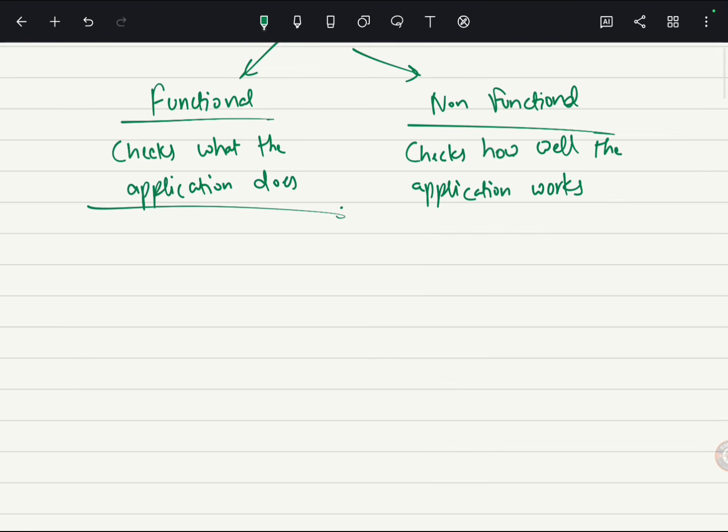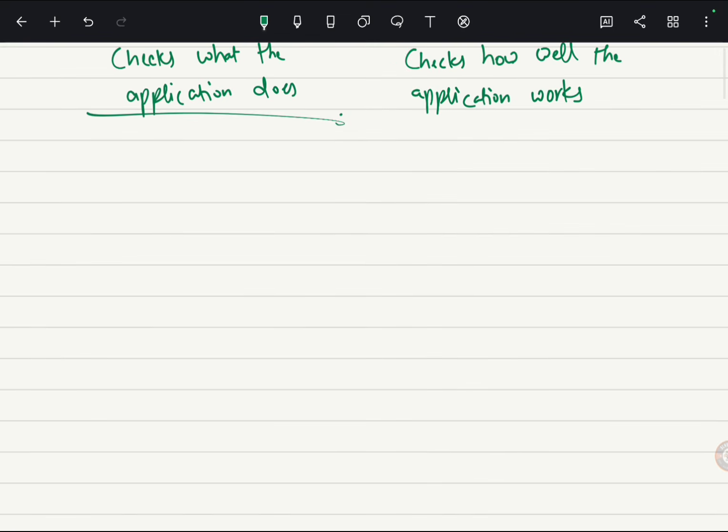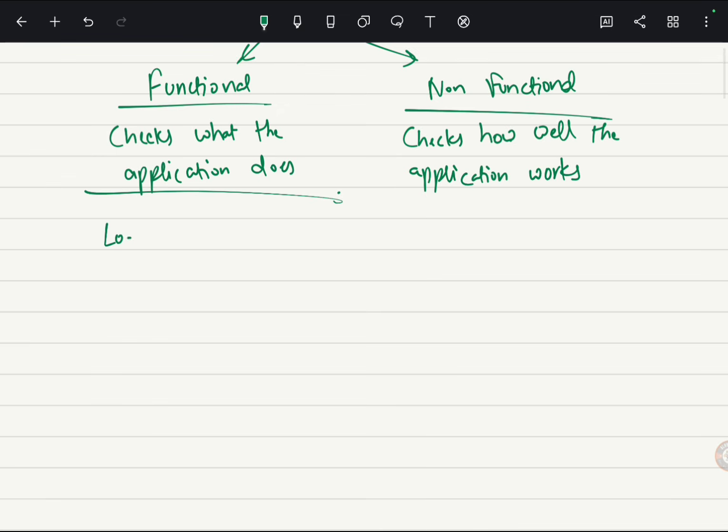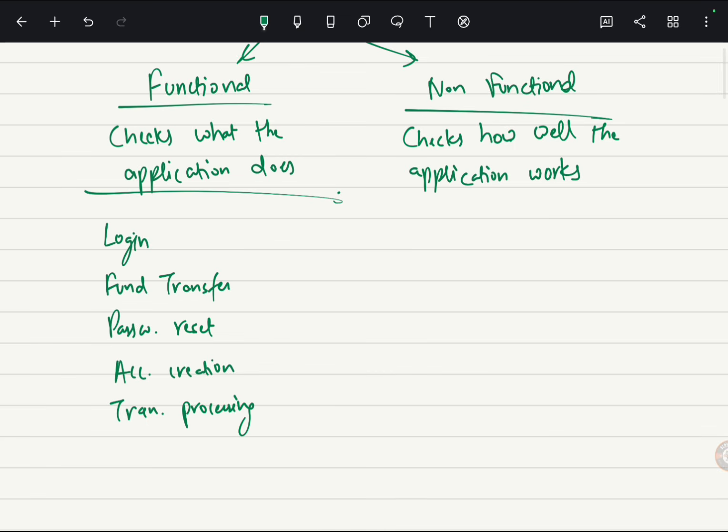Examples of checking what the application does are login feature, fund transfer, password reset, account creation, transaction processing. So these are examples of functional testing.